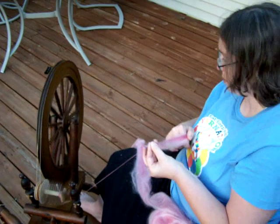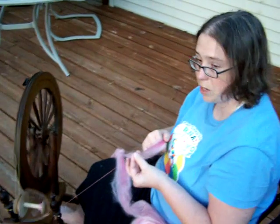So there she is. This is my antique Saxony style spinning wheel named Maple.